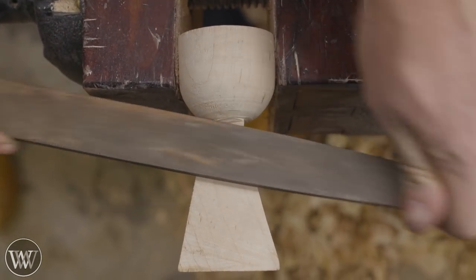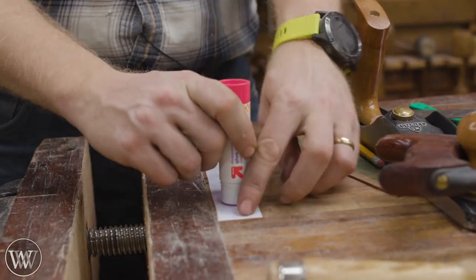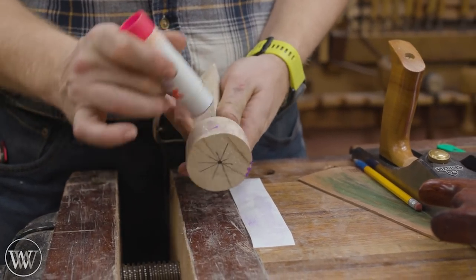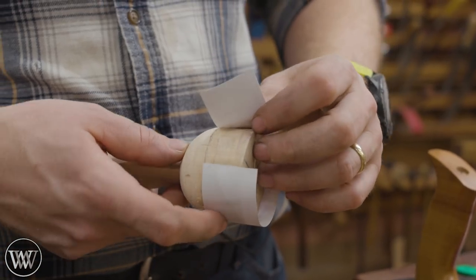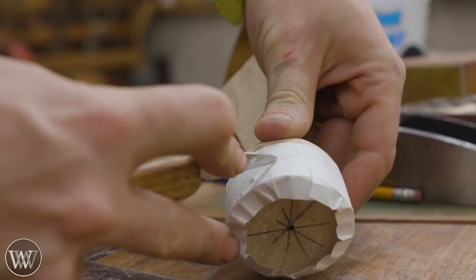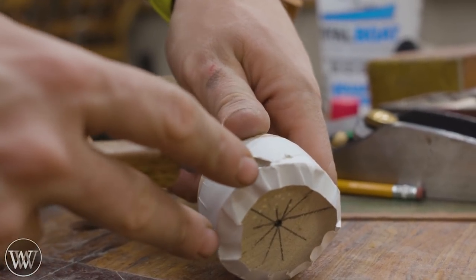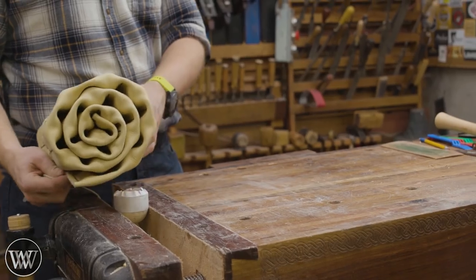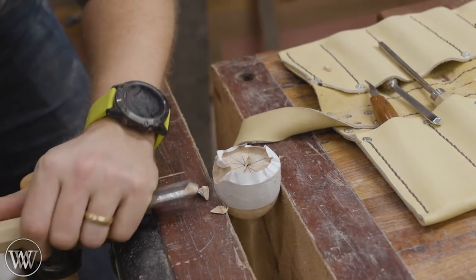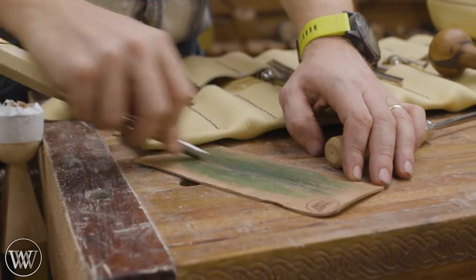Once that's done I want to do some carving. I know I'll get a lot of questions about this next step on my other channel so I'm covering it here. I like to use a simple glue to glue on the pattern because it's really easy to scrape off with a card scraper — and that's the first step in finishing anyway. I have a pattern of the elevation chart of the race and I want to carve that elevation chart into the rim of the bowl on top, so we'll have a Super Bowl trophy that's actually a bowl.